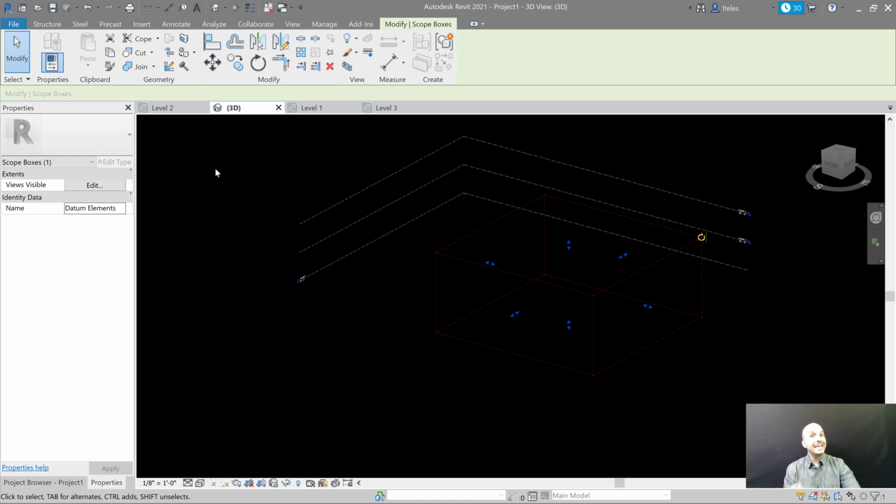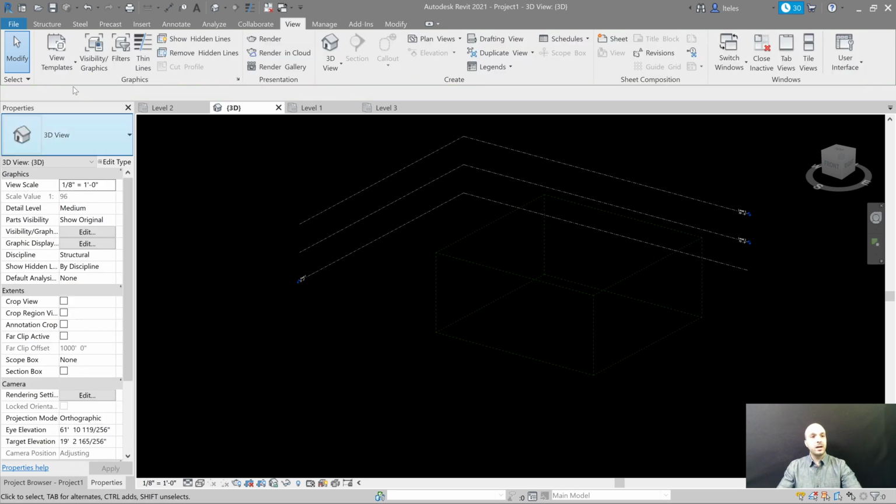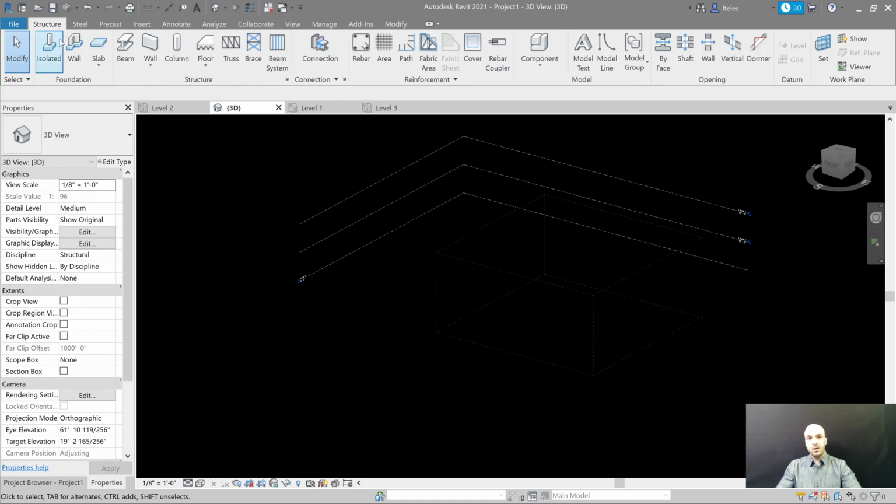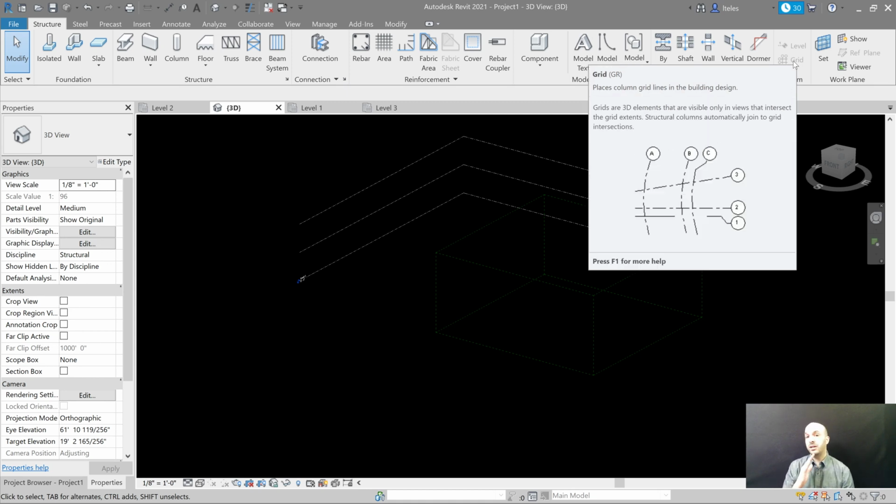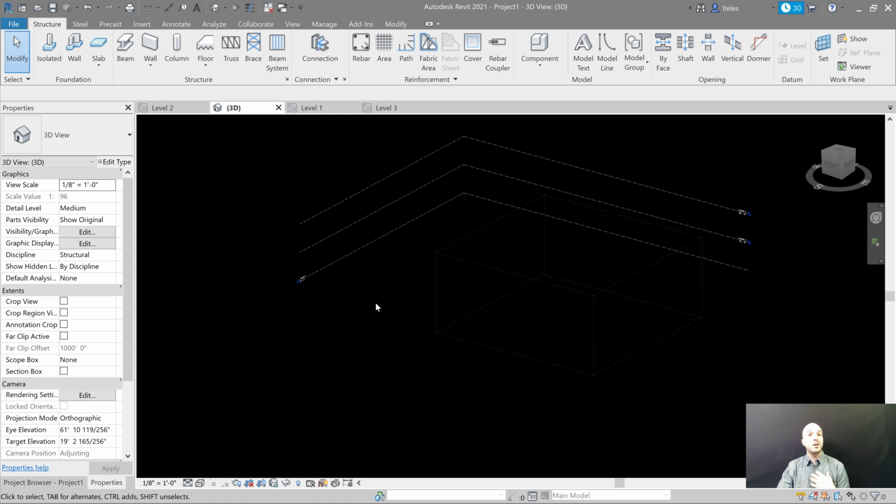We already know what Datum Elements is referring to. If we hit escape a couple of times and go to our Structure tab, on the far right under our Datum panel, there's only 2 elements that live in there. So I'm already getting into the habit of having the mindset that I'm going to share this model with somebody. At some point in time, I'm going to share my model with somebody, so that I am now providing communication.